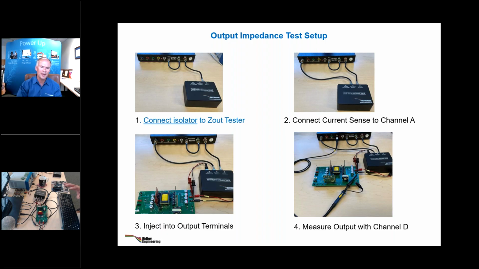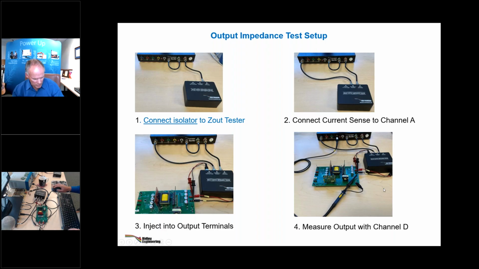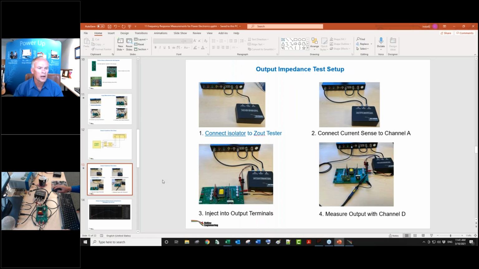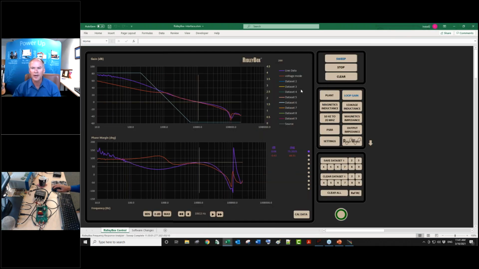When people are measuring in our lab, they'll have the probe hooked up to the injection point, and suddenly they've got this 10 milliohms base impedance, which is not correct. So measuring output impedance is very sensitive to where you place your probes and your injection points. And again, as the power goes up, the impedances go down. This becomes more and more true. So let's go make a measurement. As you've all gathered by now from watching these webinars, I like to run high-risk webinars where I set them up live and I don't quite know what's going to come out each time.